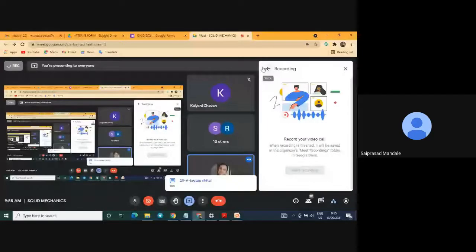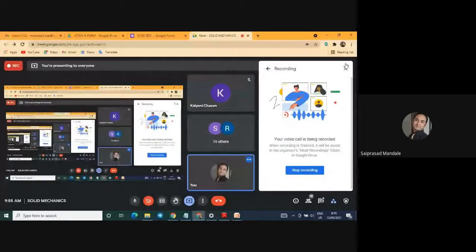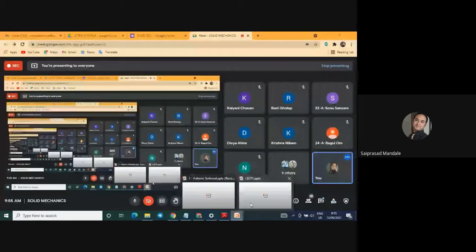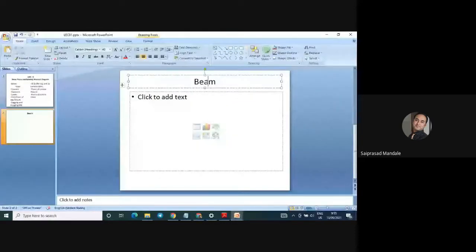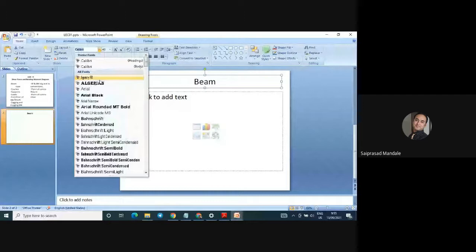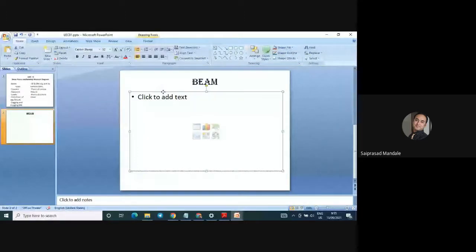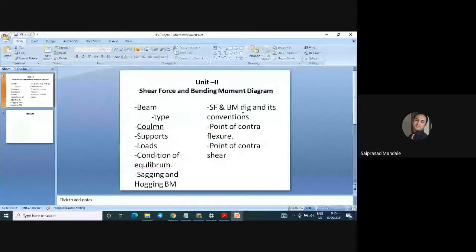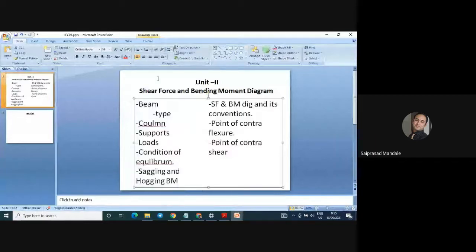Yes, please tell me what do you mean by beam? If anyone knows, just tell me what you mean by beam. Let me know what exactly you know about the beam, or what about your foundation, because only those who are aware of this theory can easily solve the numericals. In the complete numerical or complete unit, each and every word is very important.